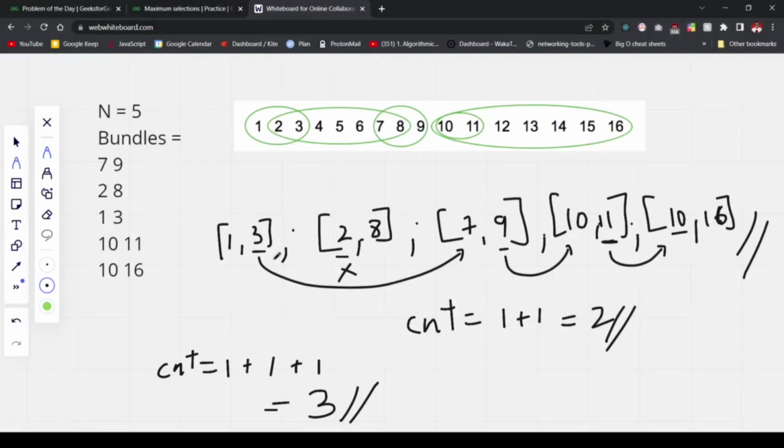So as you can see, if I start with the first range itself, I'll get the maximum value. This is because we have sorted the ranges according to the ending value. So it would not make any sense to start with the next range and start the comparing again. This is because we are following a greedy approach, and a greedy approach for this particular problem is the best possible solution. In order to understand this better, I suggest you try some other examples and do a dry run of this particular approach for those examples. Then it will be much clearer as to how and why this greedy approach always works if I take in the first minimum value.